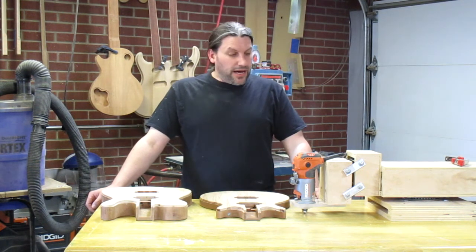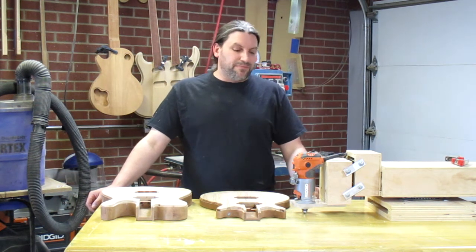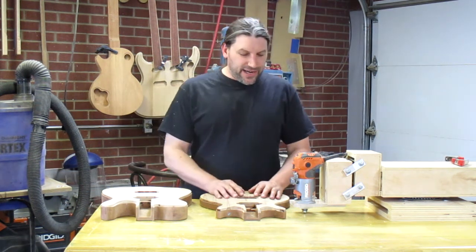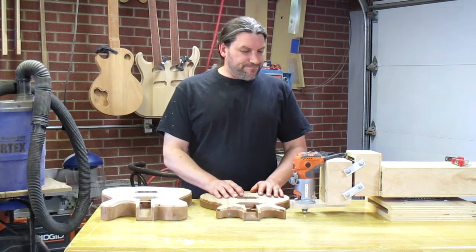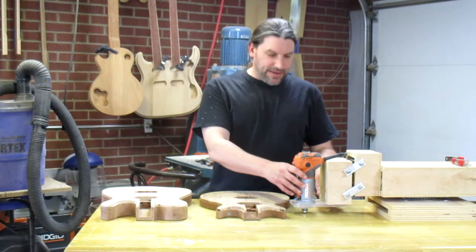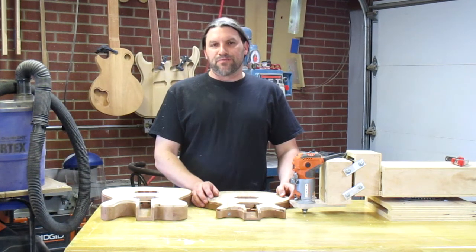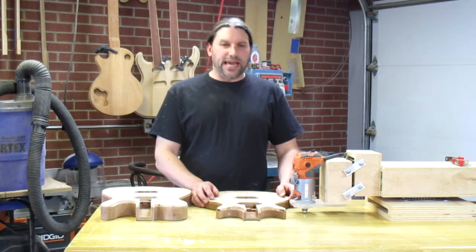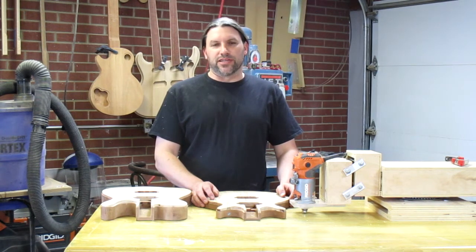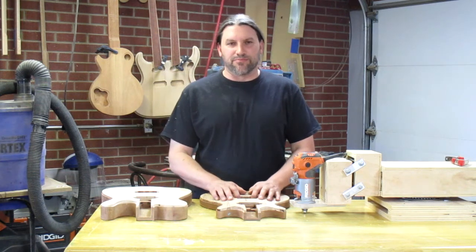I posted a picture the other day about this tool — it is a binding jig cutting tool. I forget where the original plans came from, but I reverse engineered it. It's really the neatest three-axis router that you can build if you only have Home Depot as a parts supply source.